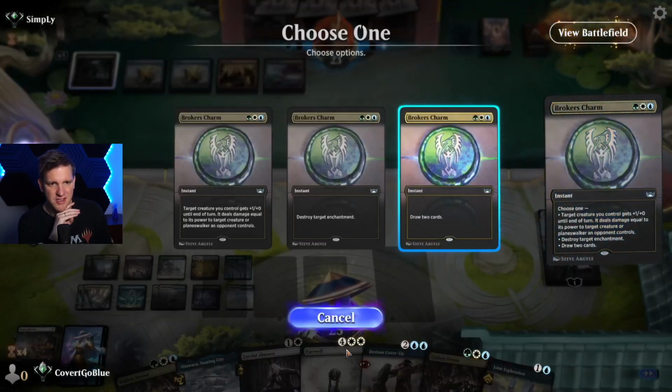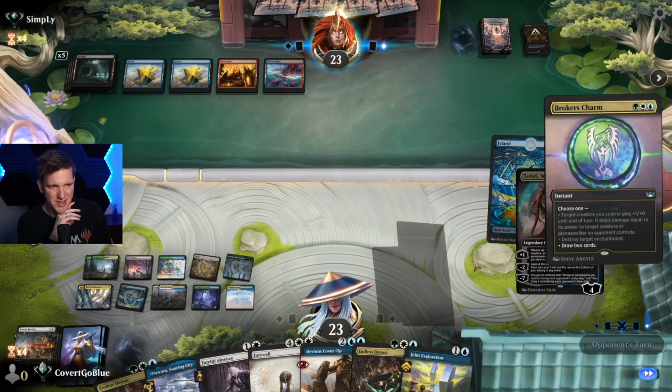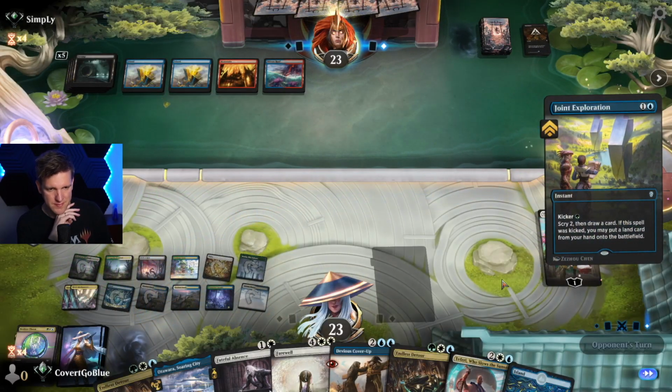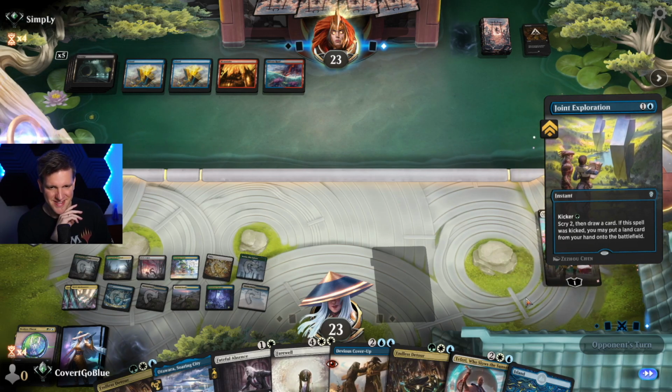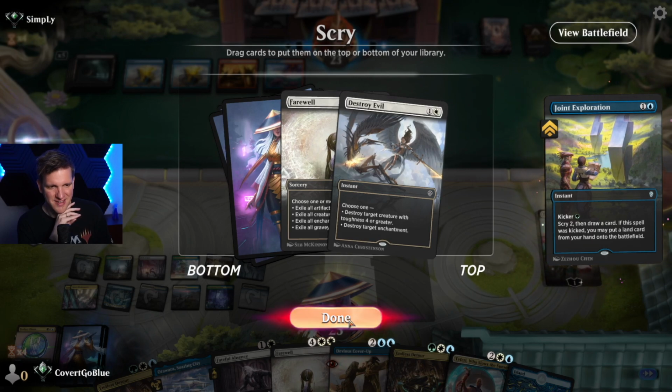All right, let's draw 2. We're just trying to kind of completely empty the library here. Make sure we have access to anything we could want to play. Destroy Evil. Farewell. Okay.